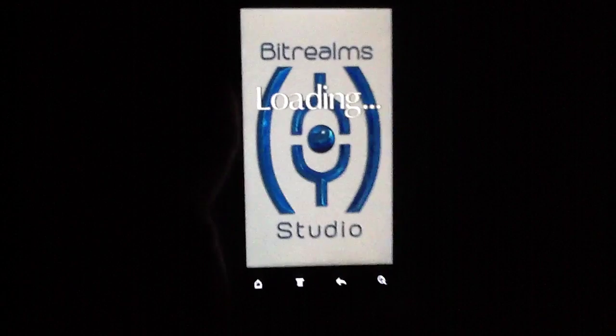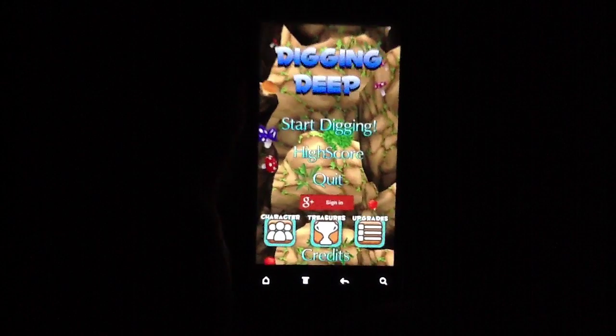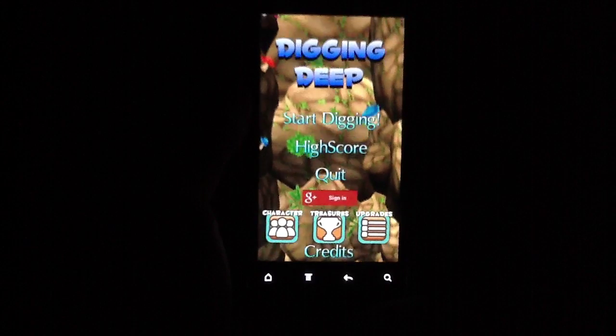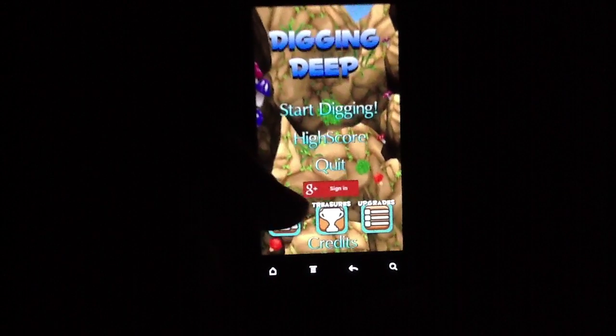Today we're sending out yet another video review, this time taking a look at an application called Digging Deep Tap the Blocks, and I have it right here ready to go. This is a G+ enabled application, so if you want that, hit the button and you can do it. You've also got characters, treasures, and upgrades, which we'll talk about in just a second. Let's go ahead and tap the characters button.